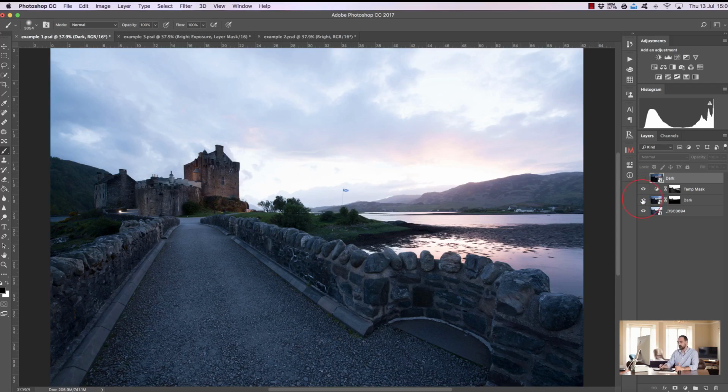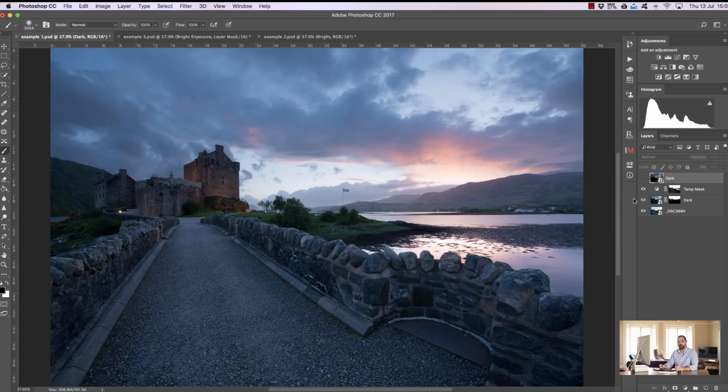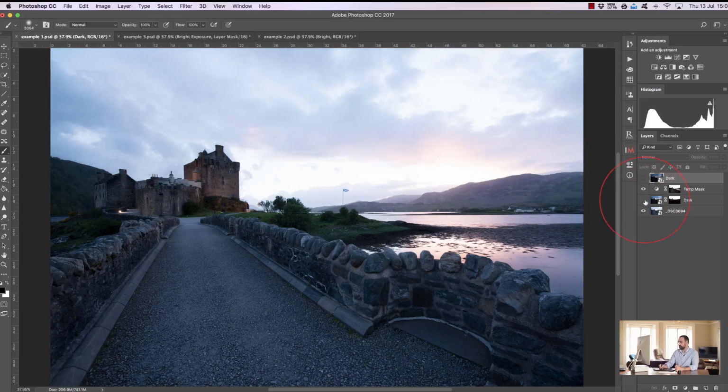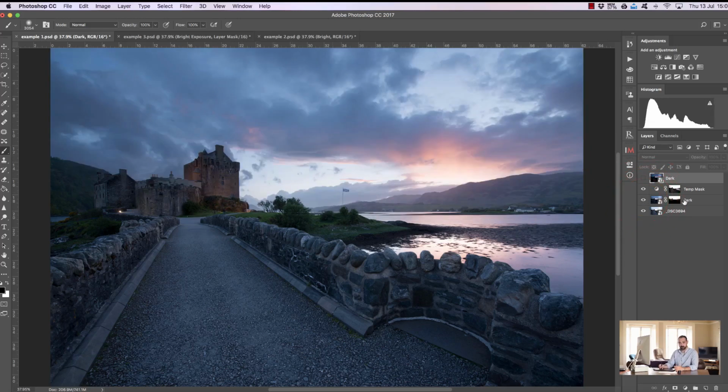So like I said before, we have to ask ourselves, what image is going to give us the best selection of the area we want to select? We only want to select this area and maybe some of the light blue areas around. So having this darker exposure visible is giving us that selection. So we always want to make the darker exposure that we're working on invisible. But often it's okay to keep the darker exposures that you've already blended visible.